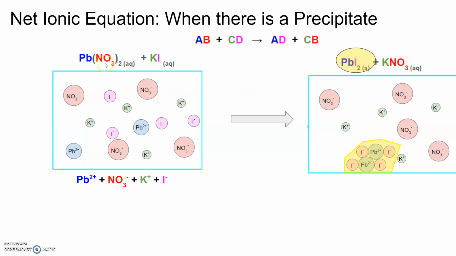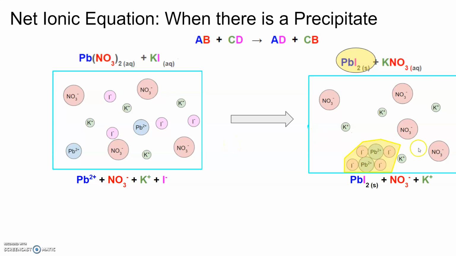Your reactants are aqueous. So remember, they're going to break apart into ions, and we can just write them out as ions. So instead of writing lead nitrate, I would write the lead 2+ ion, and then the nitrate ion. And I would also write the potassium and the iodide ion, because that's what I see here in this particle diagram, just all my ions. Anything with a charge is an ion.